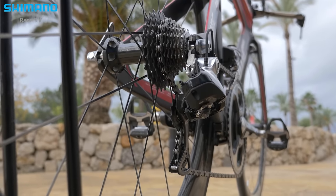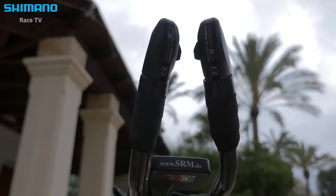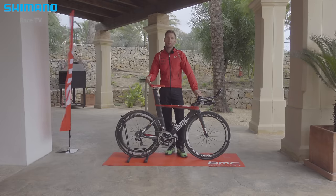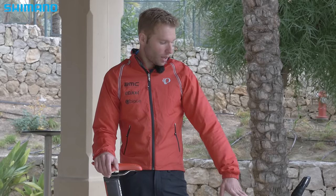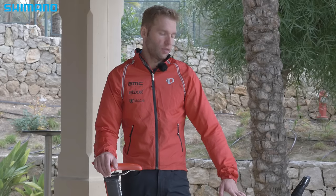I think this is my dream bike, my dream setup. Through the years I've changed a couple of things, always trying to make it a little bit better — every year you think this is the best bike you can have, and then you always find something new. But at the moment I'm really happy with my bike, the gear, and the setup. For triathlon, it's really important to feel comfortable on a fast bike.